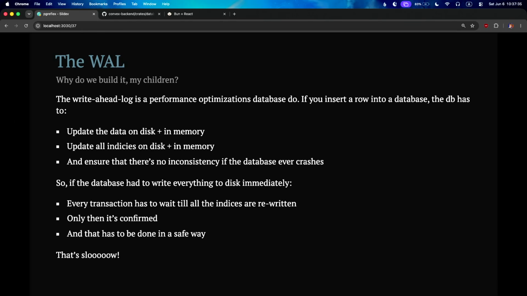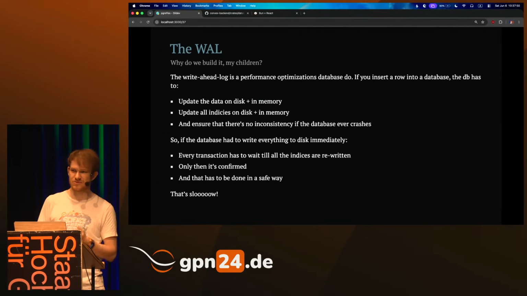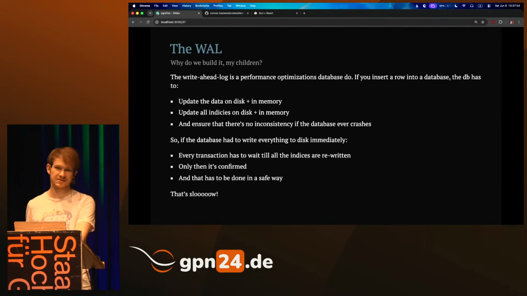And basically, if you have a database, you want your database to be fast, as a rule of thumb. People don't necessarily love slow software. But if you have a database, it's also kind of rude to lose data. You don't necessarily want to lose data either. So we need a way to be fast and not lose data.